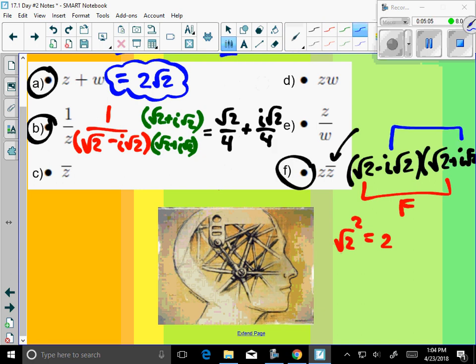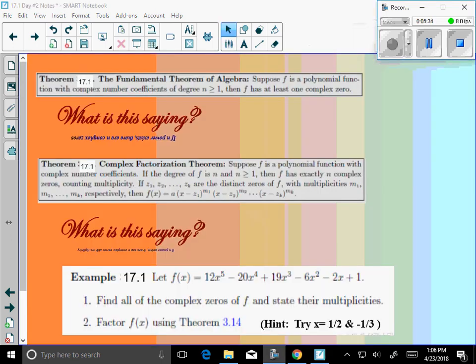So I'm going to do first root 2 times root 2, or root 2 squared, that's 2. And then negative i times i is negative i squared times root 2 times root 2, which is root 2 squared. i squared is negative 1, but that negative will negate it, so I'll get 1 times square root of 2 squared, which is 2. So that gets 2. Then I add those two items together, and I get that z times its conjugate will equal 4.